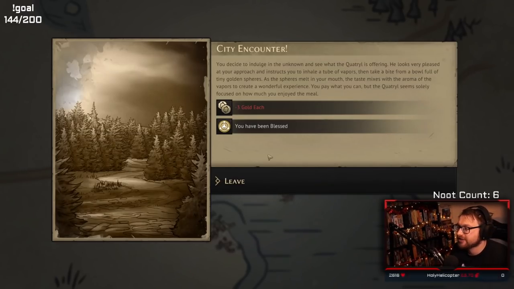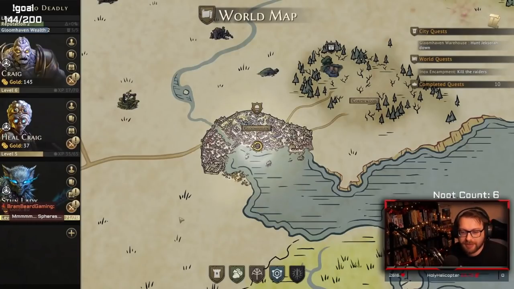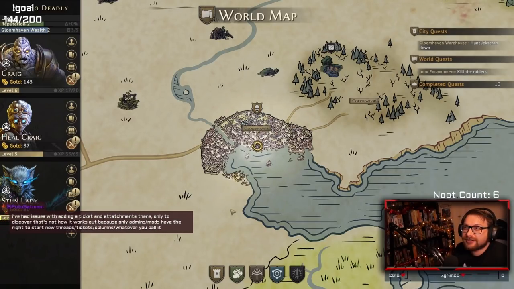Very nice. Minus 3 gold each, but we have been blessed. Worth it. Worth every penny. Quatrel gastronomy. I'm trying to think of a pun here.